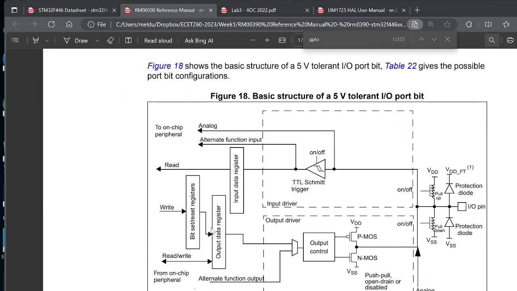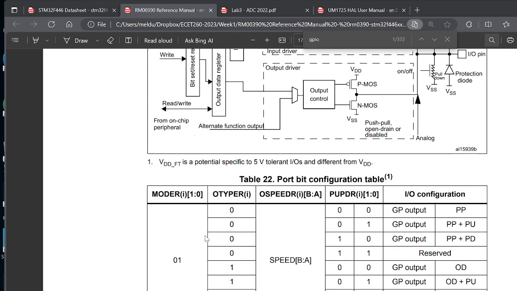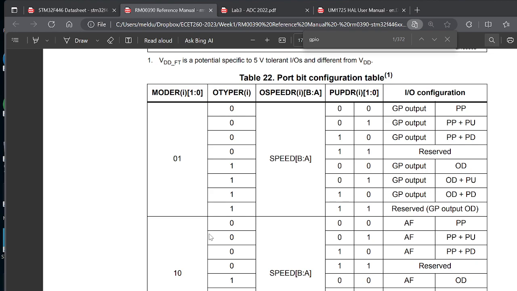It shows you what a general purpose I/O structure is. 5-volt tolerant, so that's nice. You can get some ARM chips from different manufacturers where if it saw 5 volts, it would kill a pin. So it's nice to have the 5-volt tolerant. You can't assume that for every ARM chip. You have to go and look. And on some chips, not all pins are 5-volt tolerant. There might be some that have a few pins that cannot see that. So you always have to go and look when you're going to put something other than 3.3 volts up.